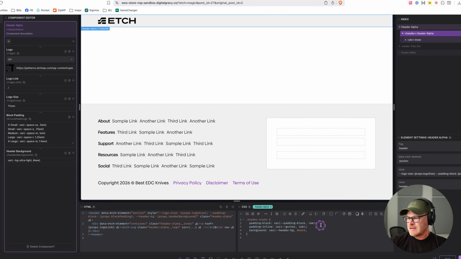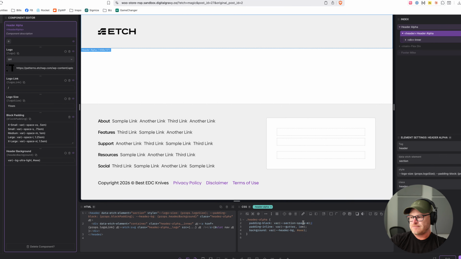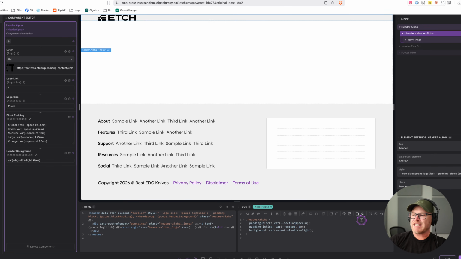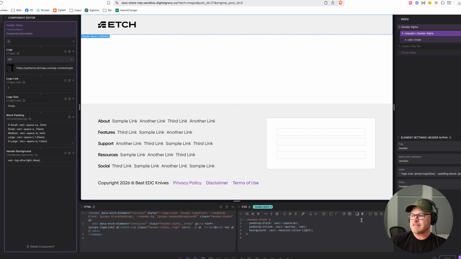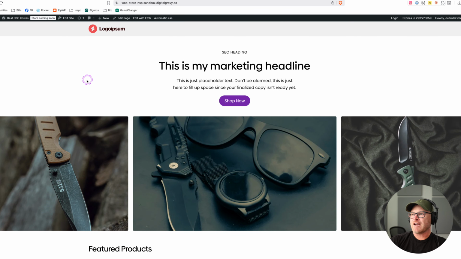Padding block. Because padding block is set from right here. It's just not passing those variables, I think. Oh dear, I don't want section space M. I just want space M. Or maybe even S. Maybe even XS. There we go. Okay.